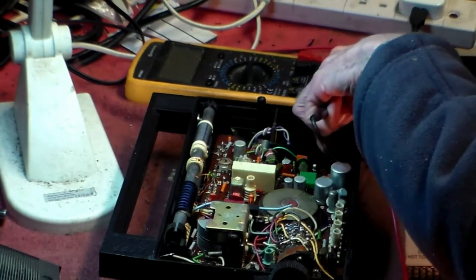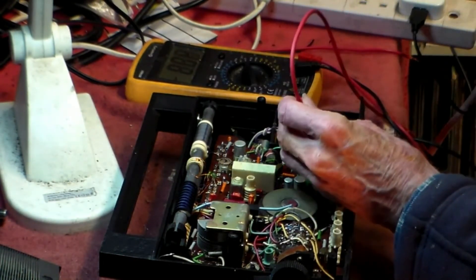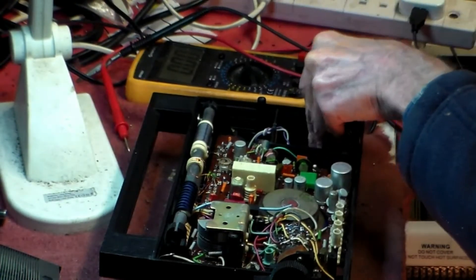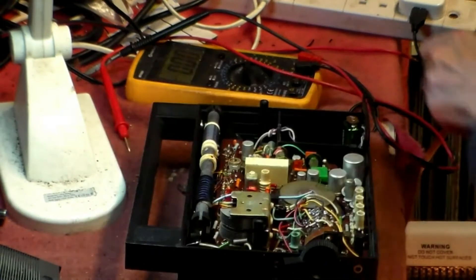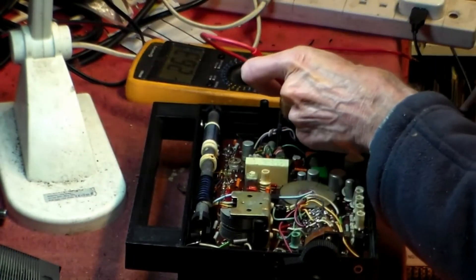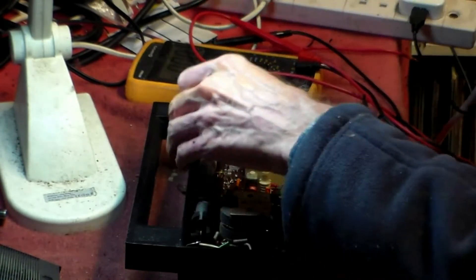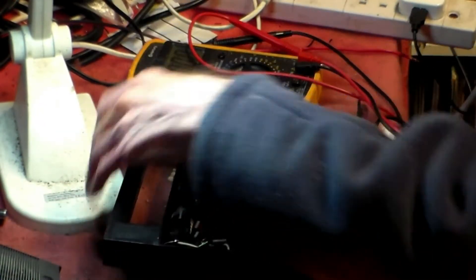The first thing I'm going to do is make sure that the battery is okay. It's very likely to be, actually, because in this particular case there's nothing else it could be. It's low, but not that low. Switch on and we'll see how low it goes. It's a bit lower than it should be, but I wouldn't expect that to stop this from working.